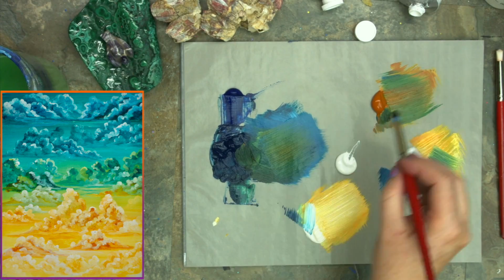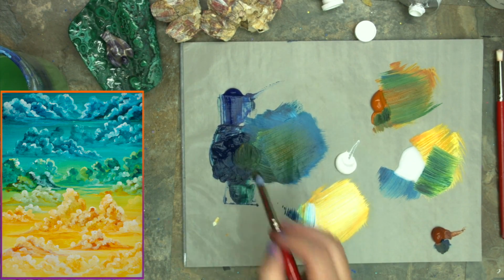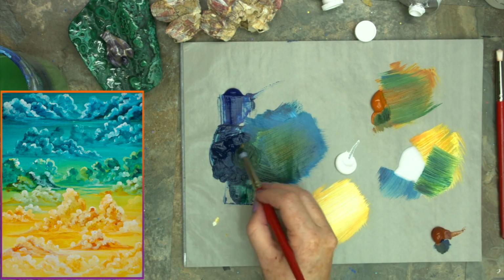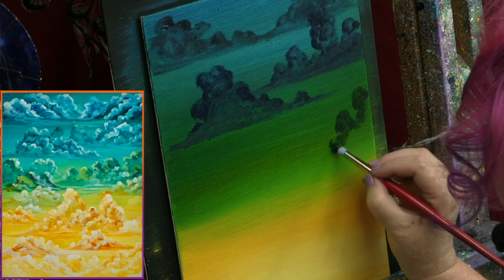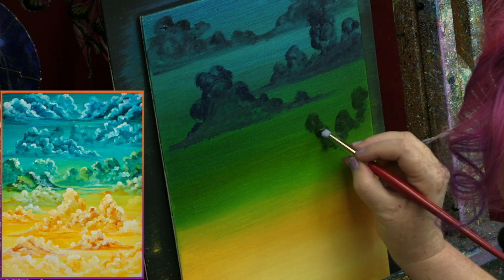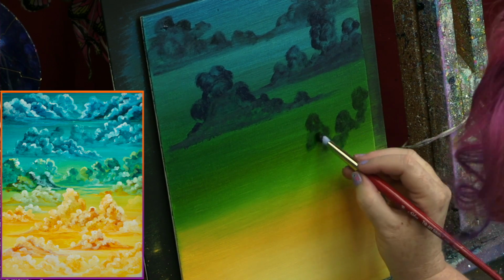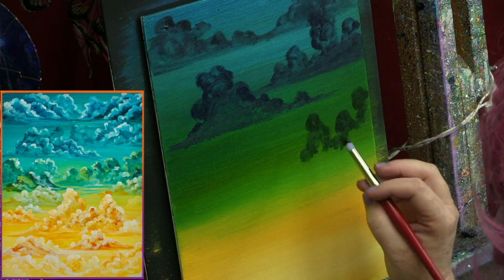Fun stuff, just going. Get your yellow deep, your Indian yellow, and maybe it's Australian sienna. They're all good exchanges for that color. Just looking for that deep yellow. Push this guy up. Maybe it goes up a little bit and has a little puff that way.